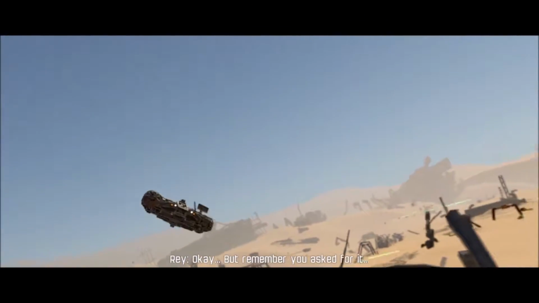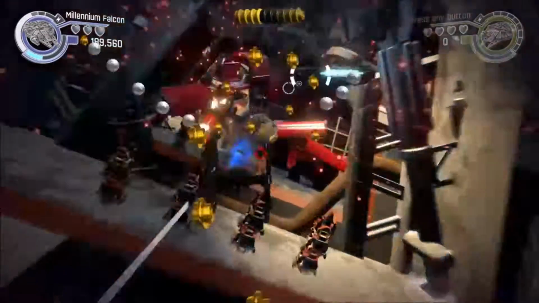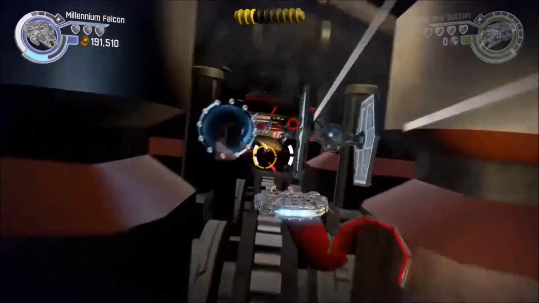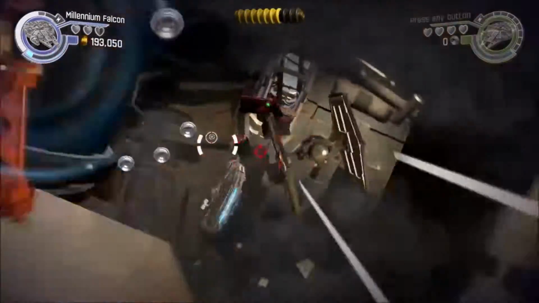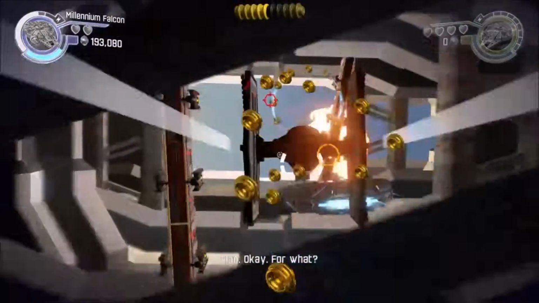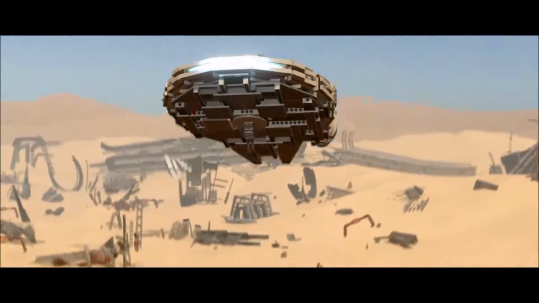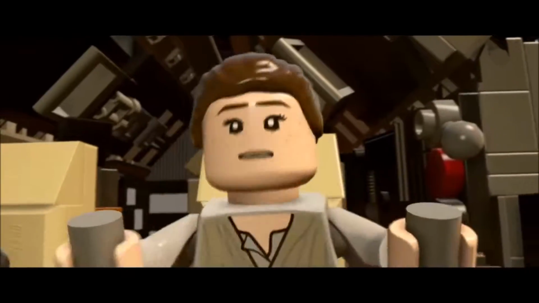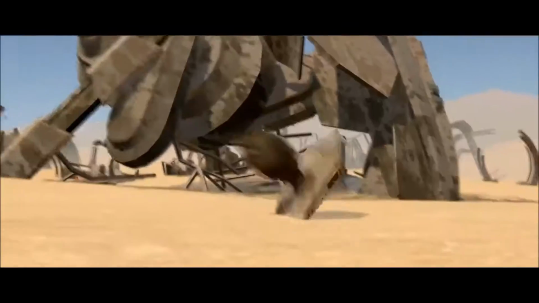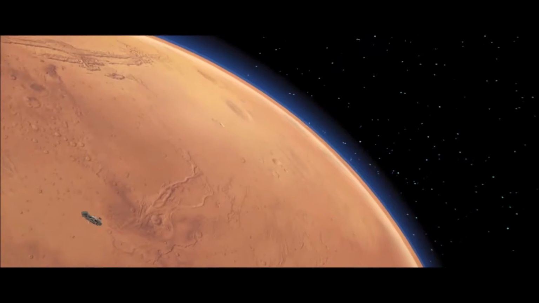Okay, but remember you asked for it. Are we really doing this? Yep, we're flying inside of this thing. I'm just shooting everything and anything that's right in front of me. Ready for some awesome flying. That was some really nice flying. And it lands on a scavenger.